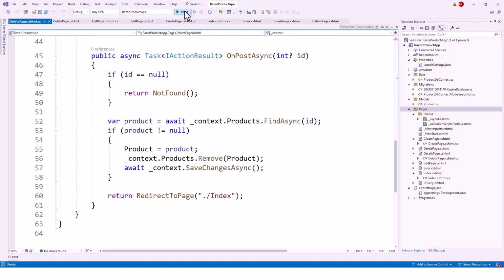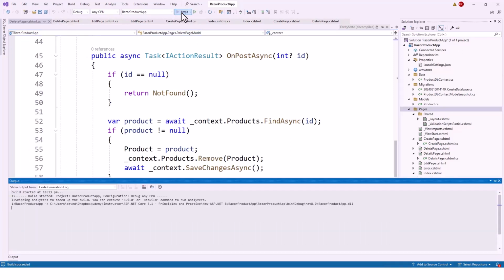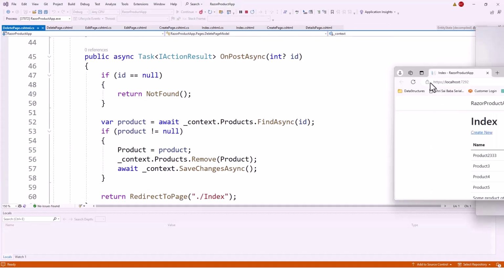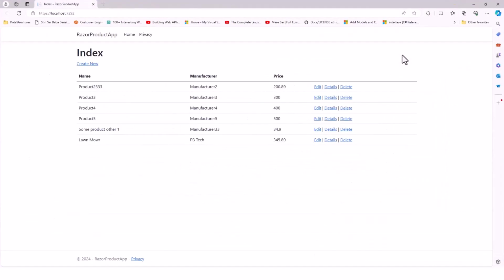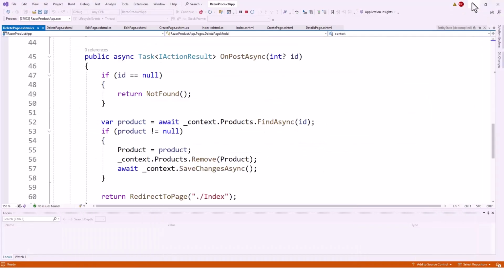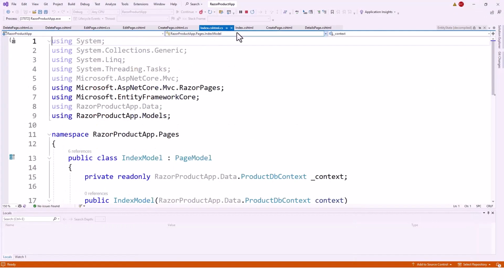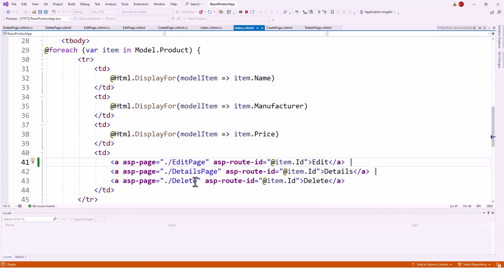And let's see everything in action to delete a product. So bringing it here on this side of the screen, if you click on delete, again the same thing needs to be changed. Just on the index page you make it the delete page. The navigation link is the delete page.